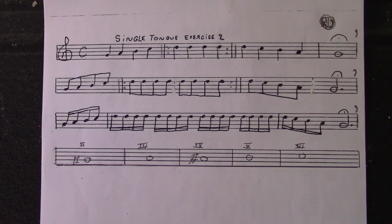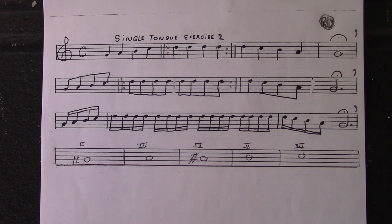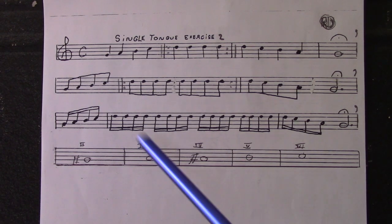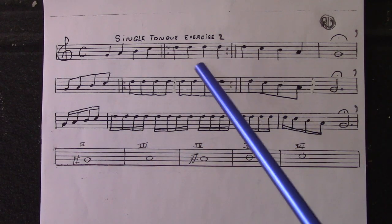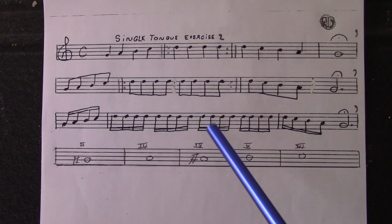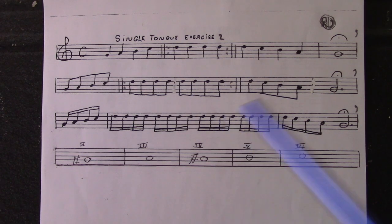This is the second tonguing exercise given by Carmine Caruso. As you see, it's based off the six notes. So we're going to play it and follow the repeats in there. It's very simple. And then after we're done with it, we rest a couple seconds. Then we play the G sharp, rest a couple seconds, play the A to the C, just like this. You would do the six notes.